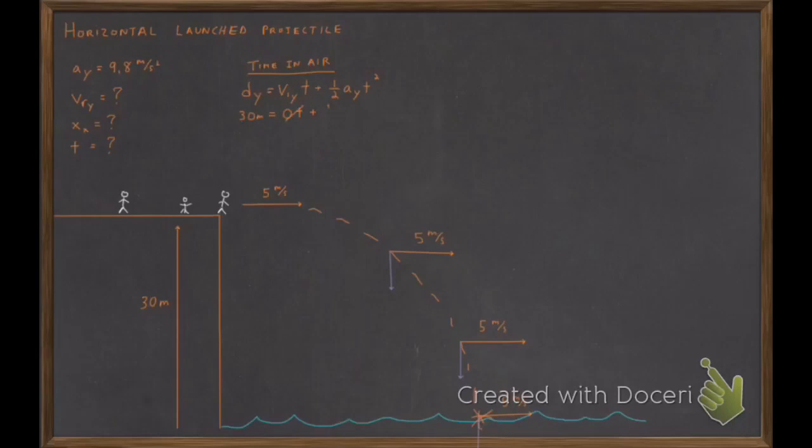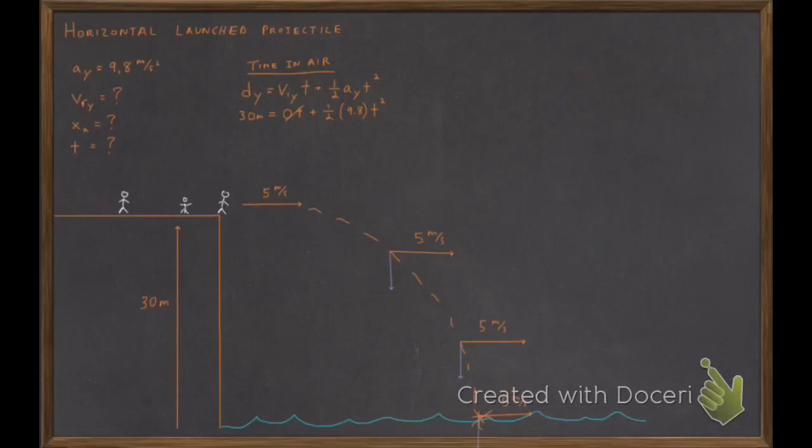We have then plus 1/2 a in the y direction. The only acceleration in the y direction is gravity, which is positive 9.8. The reason why we're saying it's positive is because we're choosing the down direction to be positive, and we are solving for time. So this was the correct equation to use, since we have only one variable left, and everything else has been substituted in.